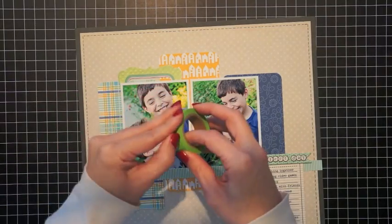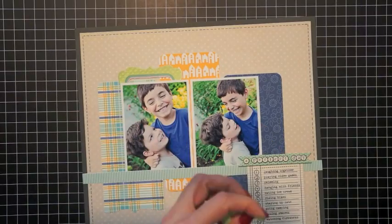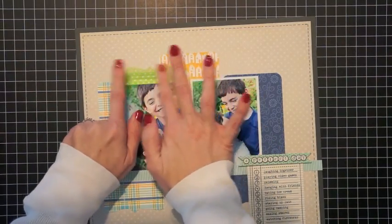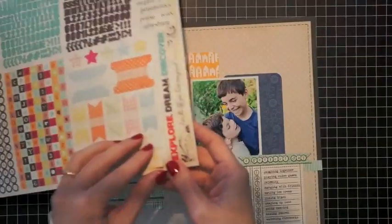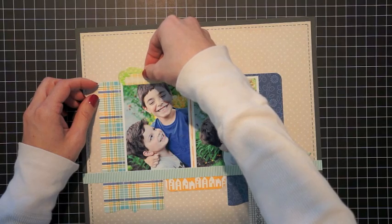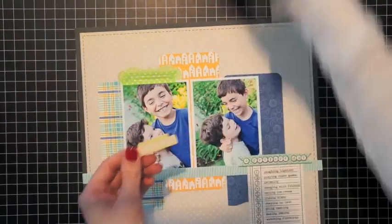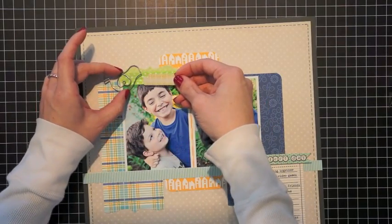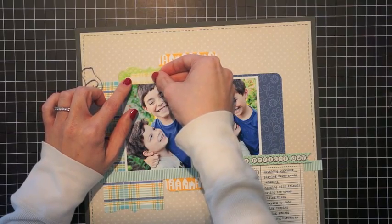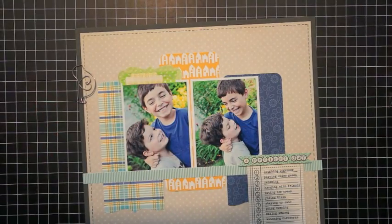So I'm going to use this great green polka dot washi tape from Queen & Company, and I'm just going to use that to cover that space. And I really like the green on green of the washi tape with that bracket title from We Are Memory Keepers. I'm also going to place one of the file tab stickers from Fancy Pants. But before I do that, I also want to use one of the Maya Road Birdie metal clips. So I'm just getting an idea of where I might want to place that metal clip so I know where to place my file tab.